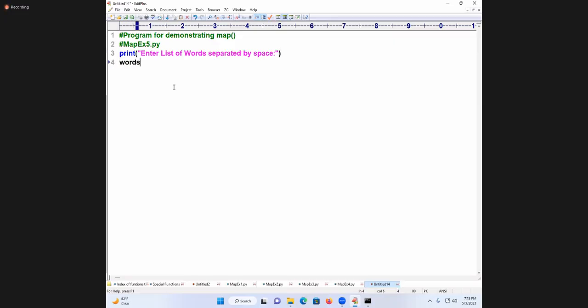Next. Words is equal to, come on, word for word in input dot what? Split. Split. Are you getting? Is it necessary to write str here? No, students.